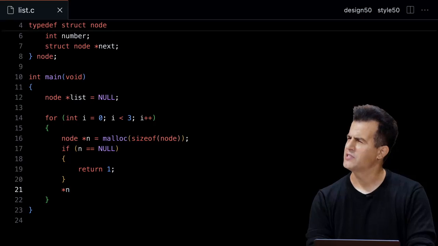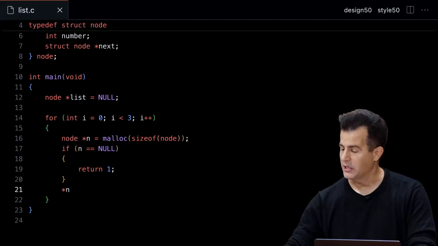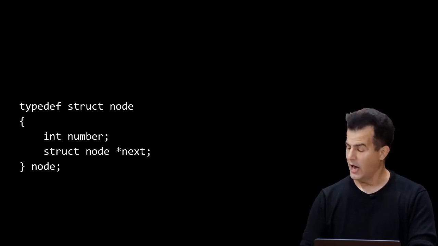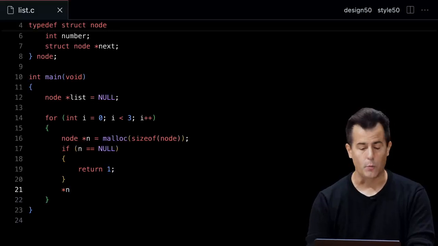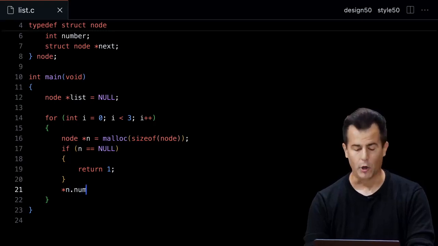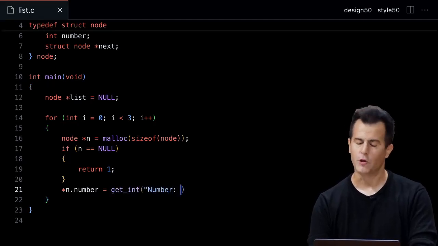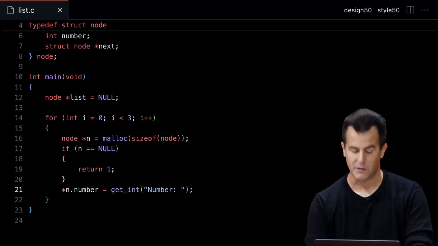If I want to then go inside of that chunk of memory and access specifically the number field, as in my struct here, well, I can use the dot operator, which we used in the past. So my dot operator would allow me to do this. Dot number equals, and let's just use get_int to keep things simple today, even though that's from the CS50 library. I can go ahead and set that equal to whatever number the human types in.